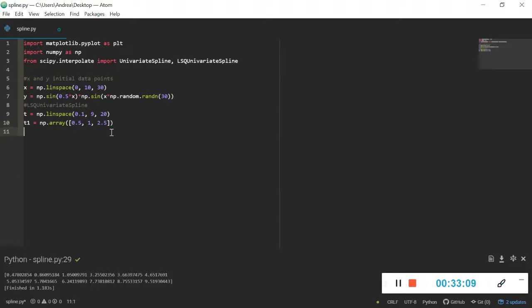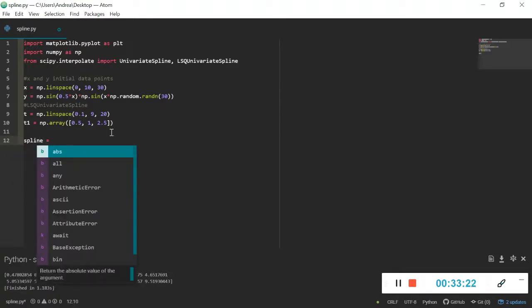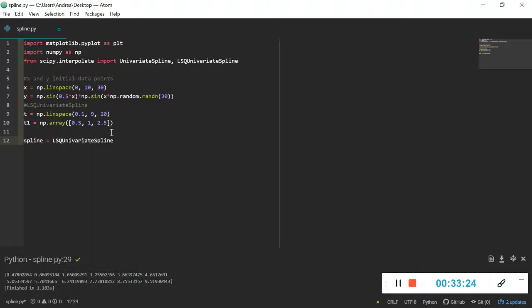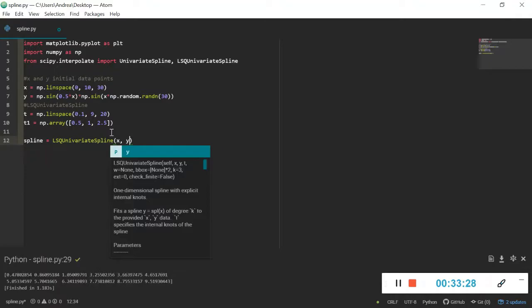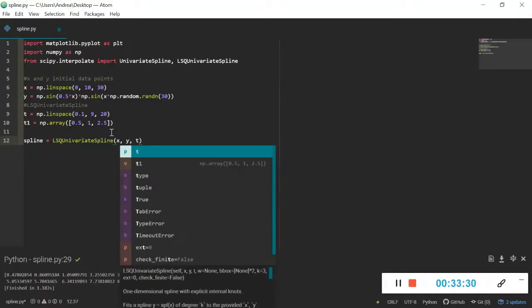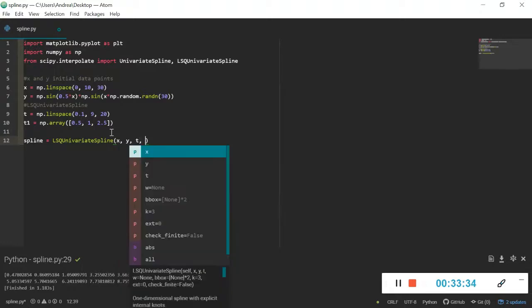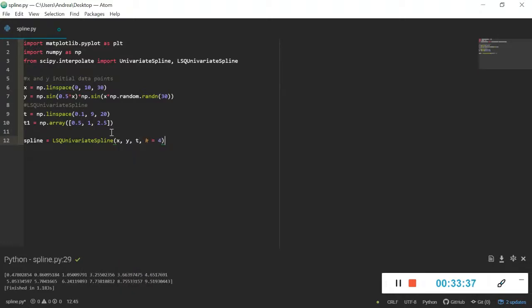And then we can go further and just call the function twice for the two different situations. So I will call spline LSQUnivariateSpline with X, the Y array, the T, and let's assign a degree higher than 3 just to show you how it looks.